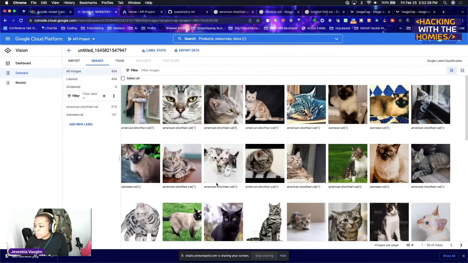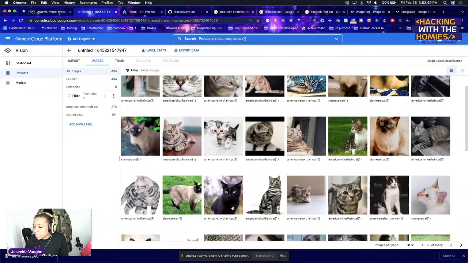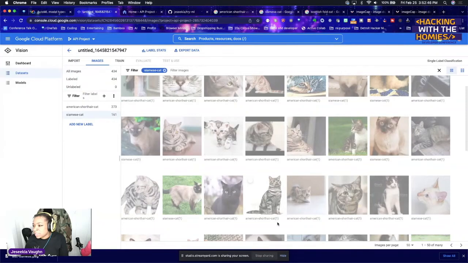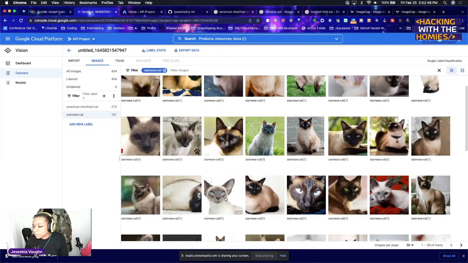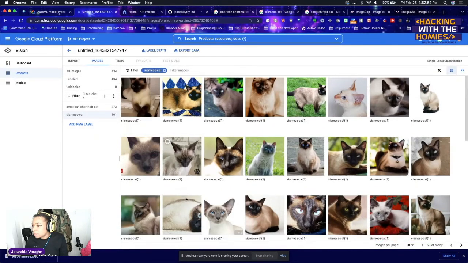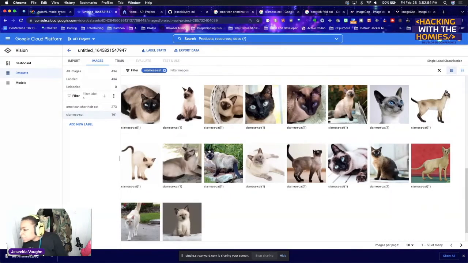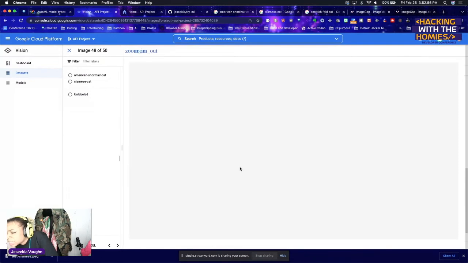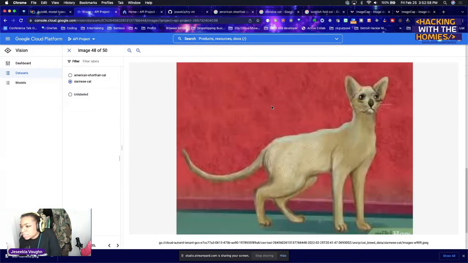If I want to come in here and remove anything, I can, like Siamese cat. If I saw anything that was weird, I could just delete it from the data set. Like this, is that a real cat? I think that's a painting. Yeah, this one's a painting.